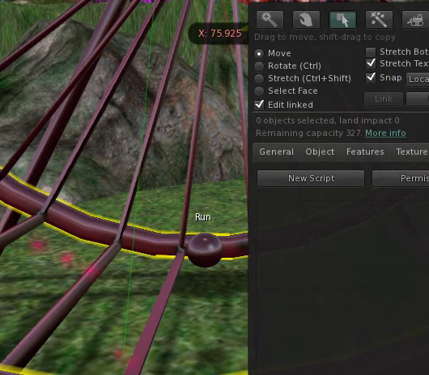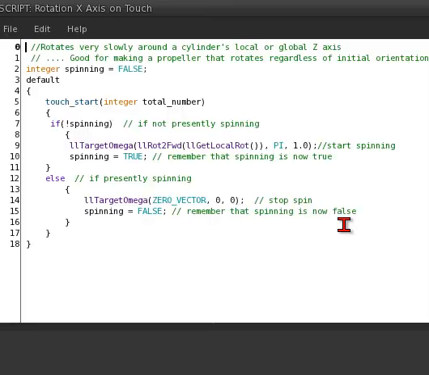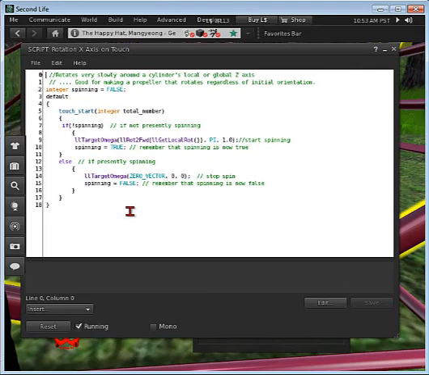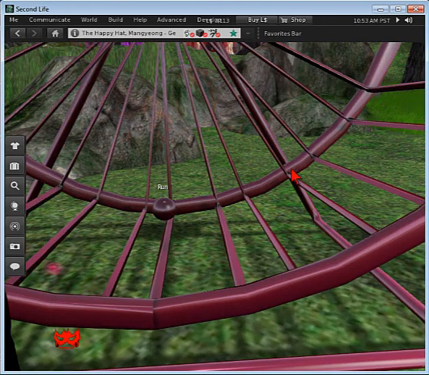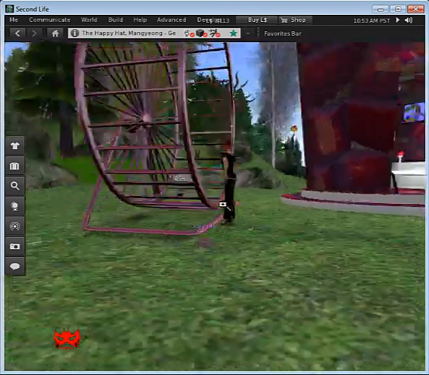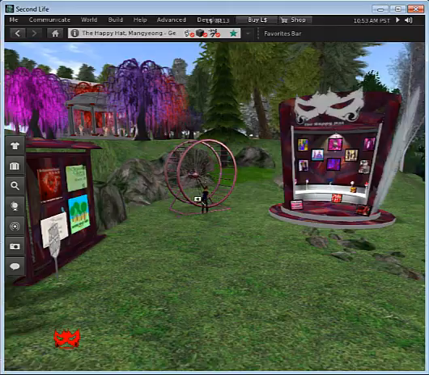The next particular script is the rotation, where you rotate the object. So it's telling you that if you bring it out, it's false, but if you touch it, then it's spinning. If it's spinning, then make it stop spinning. So that's all that's telling, and which axes to spin on and all that good stuff. So this particular virtual environment is how I got started in the video game development world.